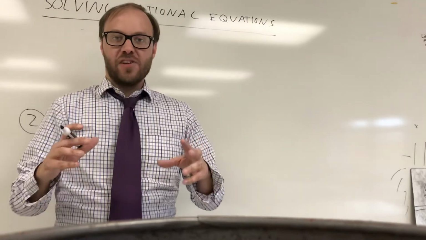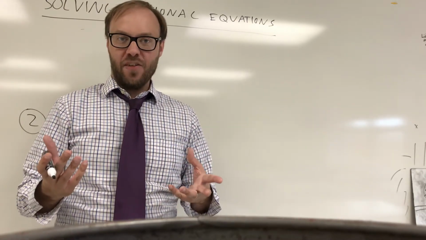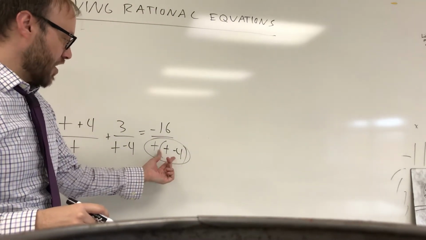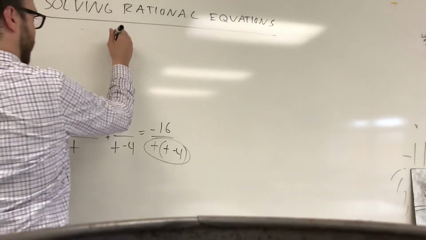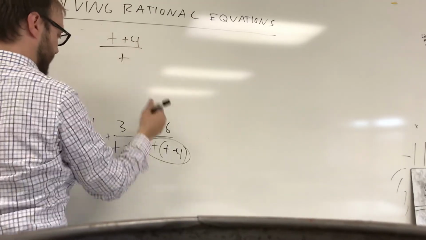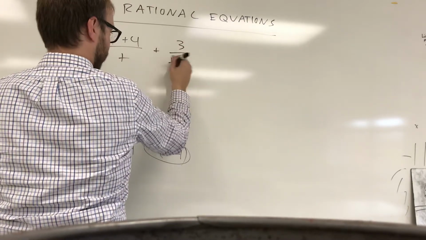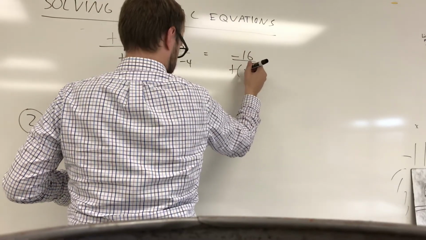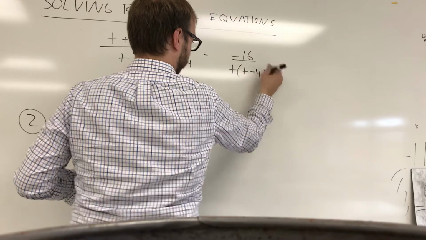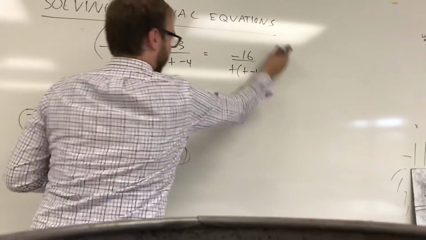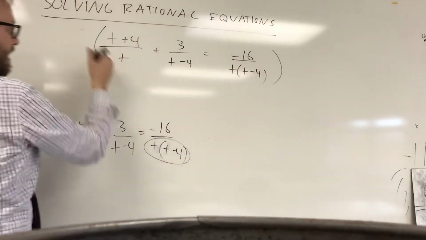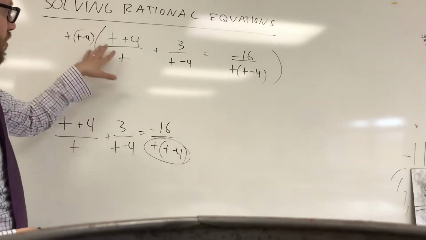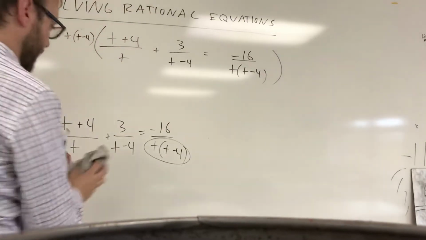What you can do is you can try to eliminate those denominators. In other words, multiply the top of your fraction by your common denominator, and it should knock out all of your denominators. So if I've got this t plus 4 over t, and I've got this 3 times t minus 4, and I've got this negative 16 times t over t minus, t times t minus 4. I can take the whole thing and multiply by that common denominator of t times t minus 4, okay? And what that's going to do is it's going to multiply the numerators by each of those values, okay?